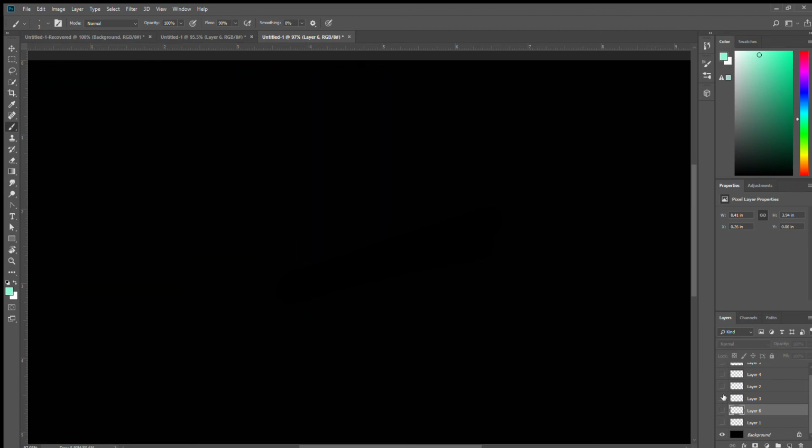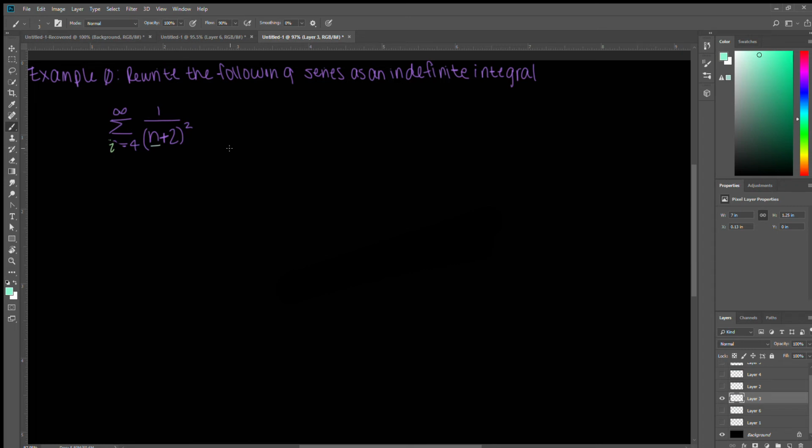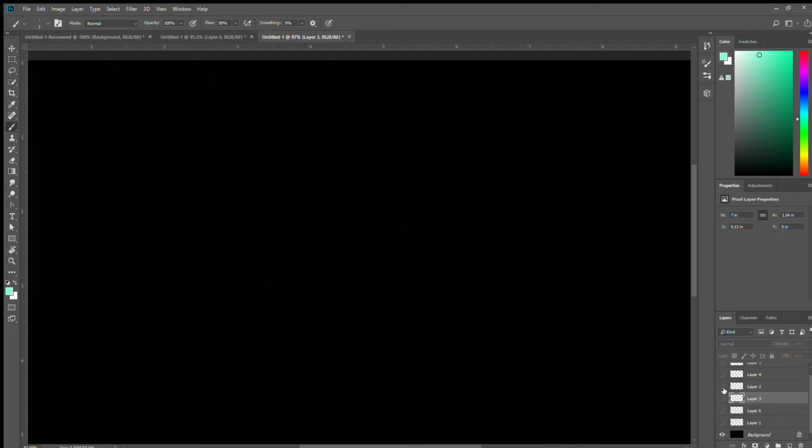So in our first example, we are going to be rewriting this series right here as an indefinite integral. This is just to get you started on the process, since this is the first step in setting up our entire test. So we're going to rewrite this as the integral. Our lower bound is going to be this value right here, 4, and it goes all the way to infinity, so that will become our upper bound. And anywhere we see a value for n, we are going to simply replace it with x. So this will become 1 over x plus 2 squared dx, just to formalize this integral. And if this integral ends up being convergent, then that means this series will converge. And if this integral diverges, that means the series will also diverge.